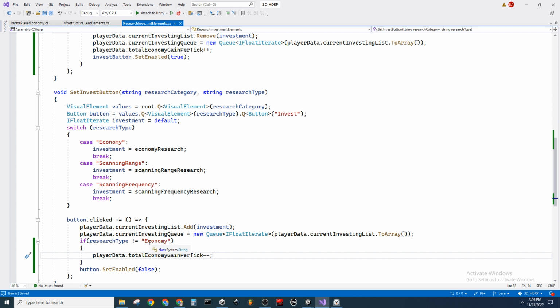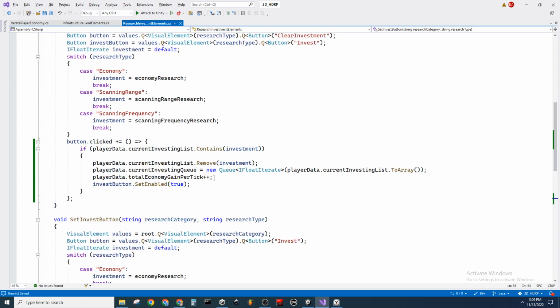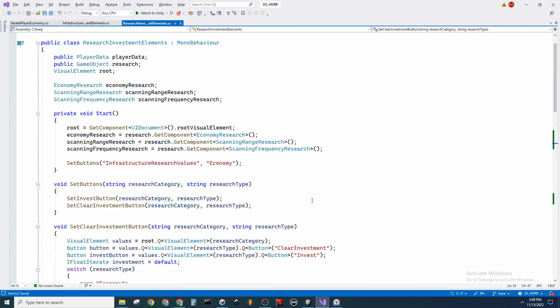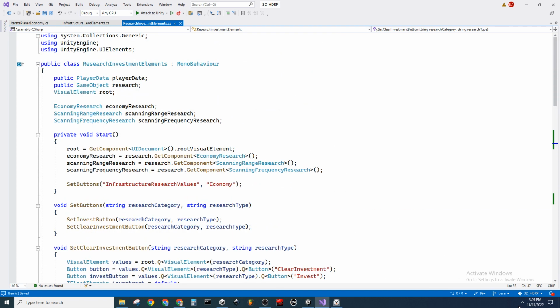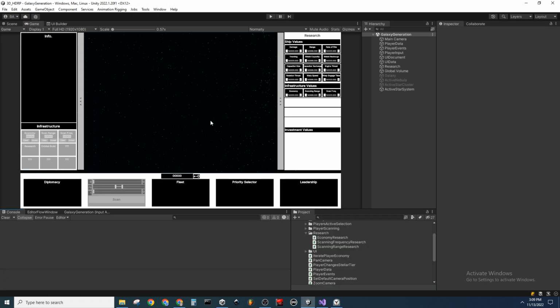However, if it is economy, as soon as it gets thrown into the system, it actually is going to update itself, is the idea. And then the second it gets removed, it can't update itself using that system, so it just has to make sure that it reverts it. Alright, so that was very nuanced.